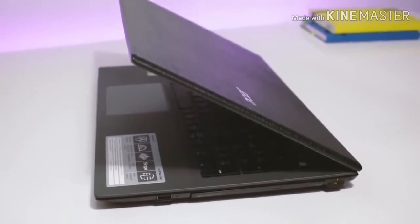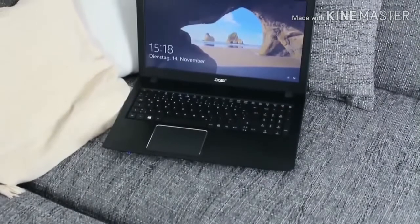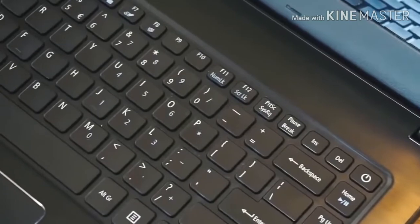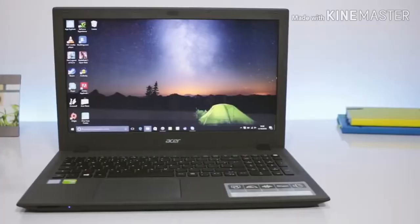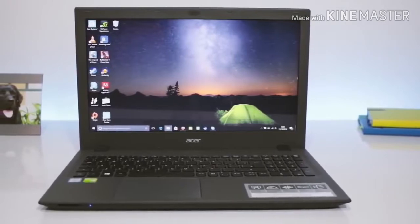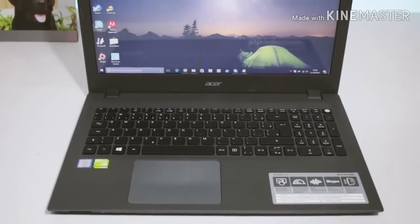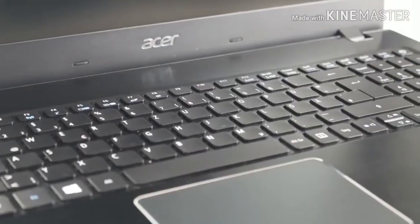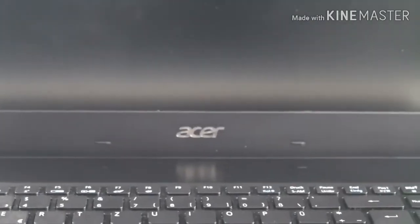The keys provide a full 1.5mm of vertical travel and require 64 grams of force to actuate, which prevented bottoming out while typing. The 15.6-inch screen outputs at 1080p with vibrant tones, though viewing angles are limited. Battery life is impressive — up to 8 hours and 30 minutes of continuous Wi-Fi surfing according to the manufacturer. The Aspire E15 offers a great combination of solid performance, good battery life, and strong usability for the money. You'd be hard-pressed to find another 15-inch laptop with this level of features and build quality for anywhere near $500.